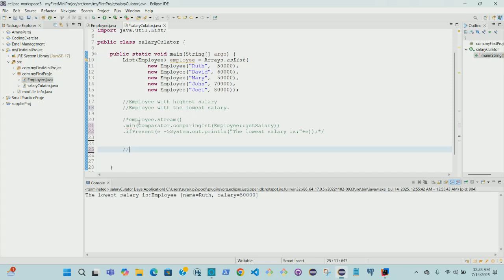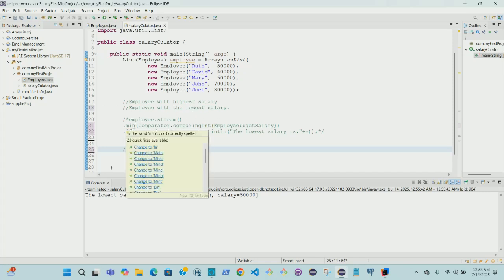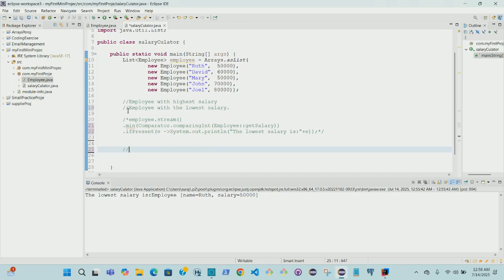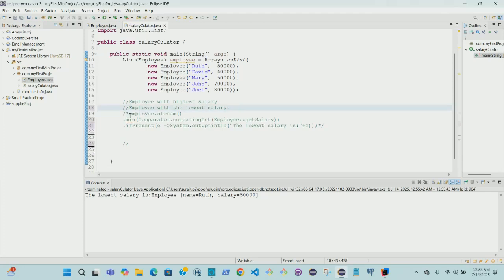Okay, our one of coding, with the highest salary.